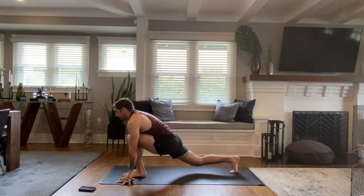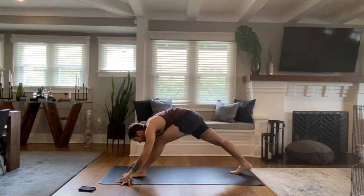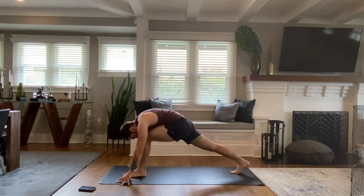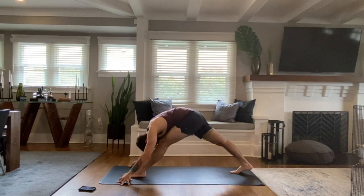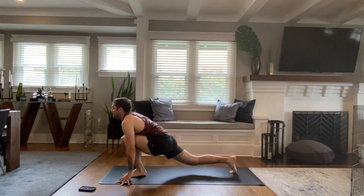And tend the hands, look forward, lift the chest. Good, hips back, straighten the leg. Good, bend the front knee, shift forward, look forward. Good, shift back, two more. Good, one more, bend the knee, shift forward, look forward. And shift it back.